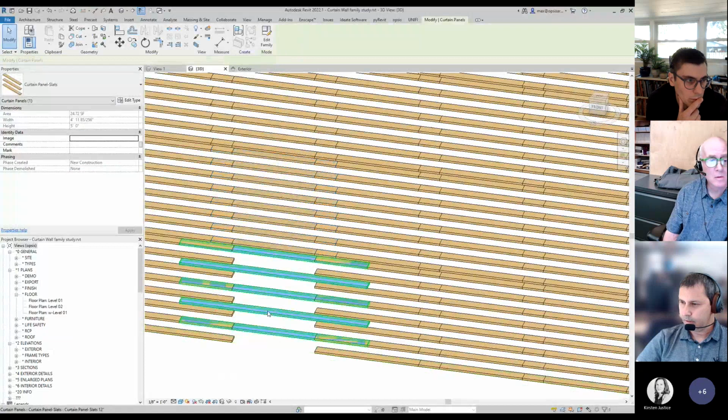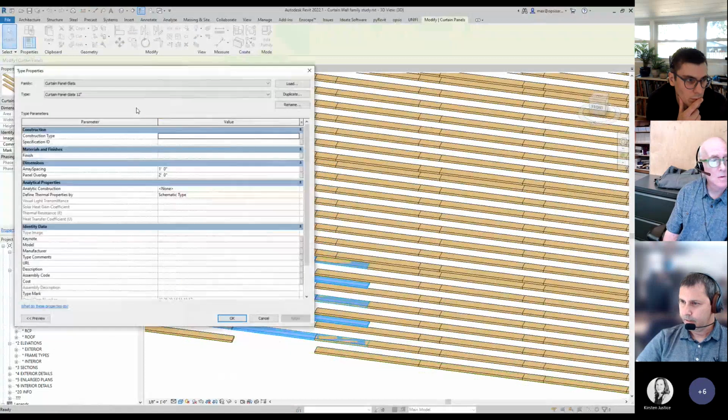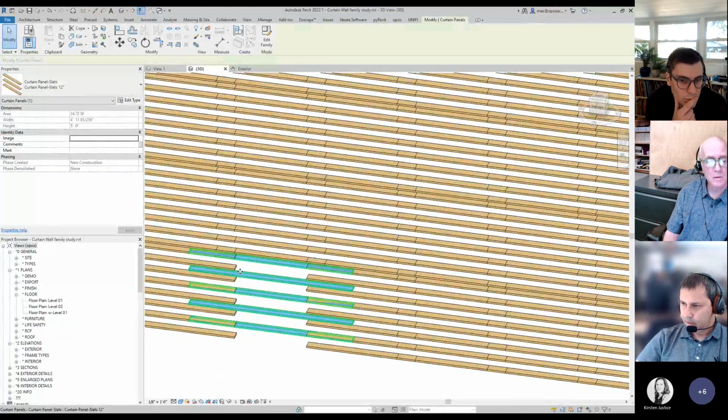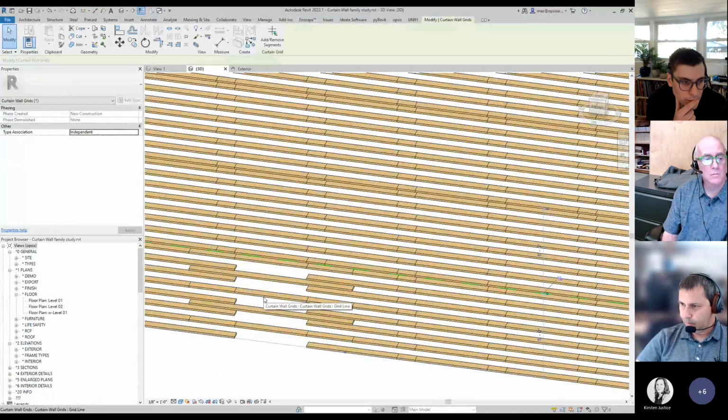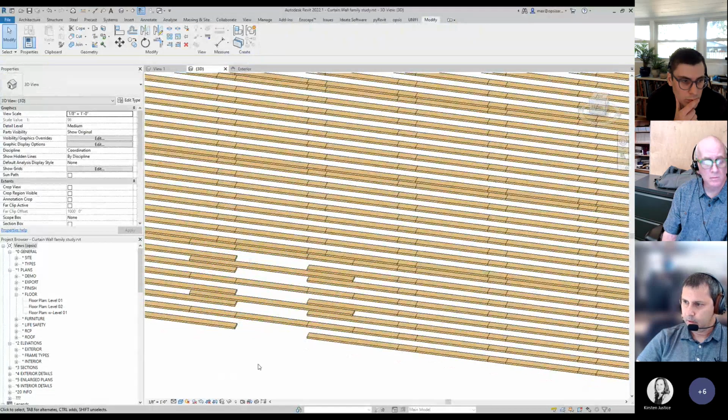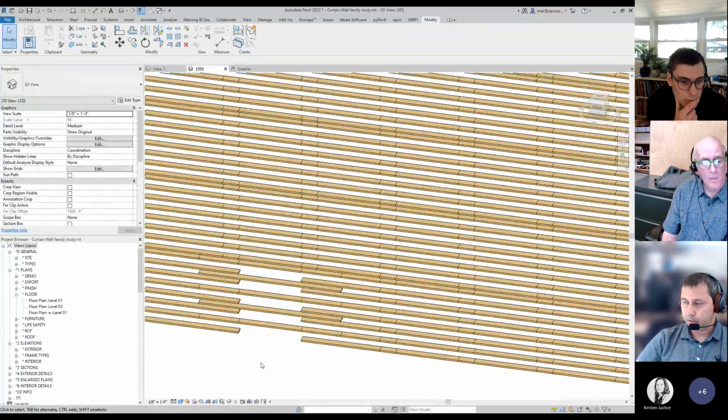This one down here is longer, 2 feet. So you can see how we can start to control how far we want to use the panels, and you can use this same concept to create reveals between panels, right? Rather than overlap.